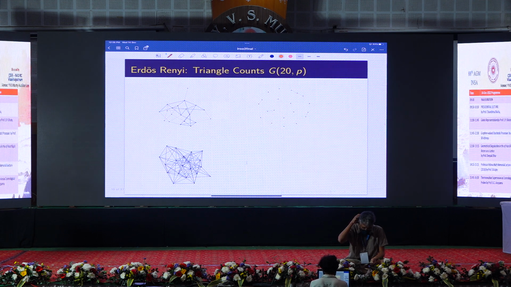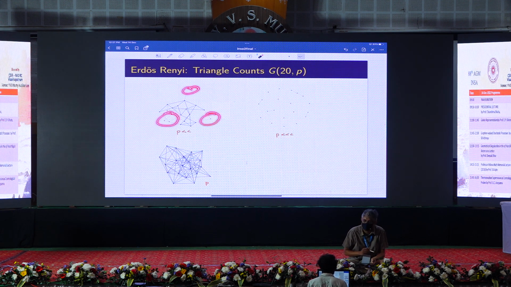So here's a simple simulation I've done, and I've marked the triangles in blue. Okay? I've drawn my graphs, and I've taken various p's. Here p is very, very small, so you have no triangles. The graph is just isolated vertices here. Here p is a little bit larger, but still small, and you see some triangles in the graph. And here p is quite large, a constant, so you see lots of triangles in the graph. In fact, the graph is connected, and every vertex is involved in a triangle. Here, for example, these vertices are not involved in triangles. Right? They're standalone vertices.